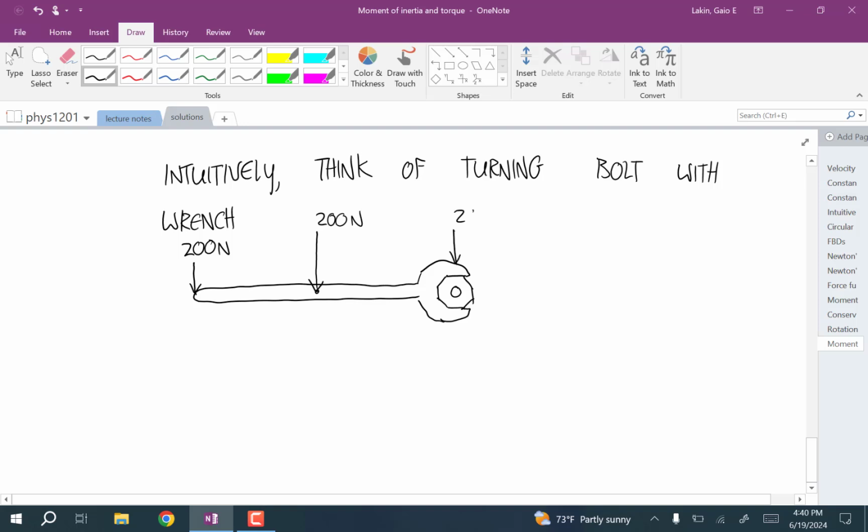Or here? In order to turn this wrench the most easily. Now notice that you're applying the same amount of force, so it's not the force that does it. But if you applied your 200 newtons of force, if you applied that force vector going straight through the bolt, notice this is the line of action of that force. So it's like you're applying that 200 Newton force at the center of the bolt.